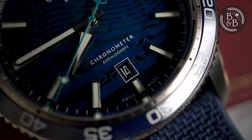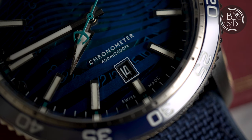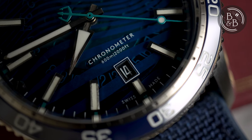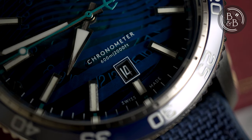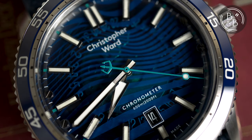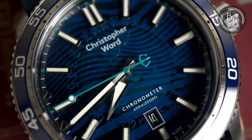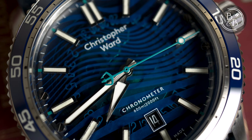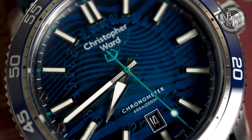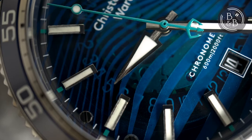What this also brings is a beautifully symmetric date window at the 6 o'clock position, with the dark blue date wheel and white text. I love that I can see the entire date wheel through the dial, and it adds tons of character to the dial and watch. The hands are also typical of Christopher Ward design, with very good finishing and tons of light play. The seconds hand is painted in the same pastel blue color as the rest of the accents, and I think it looks very good. Christopher Ward does great design, and this watch is just another on their list of design wins.